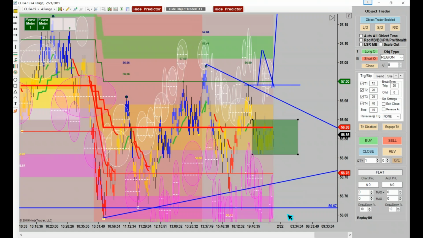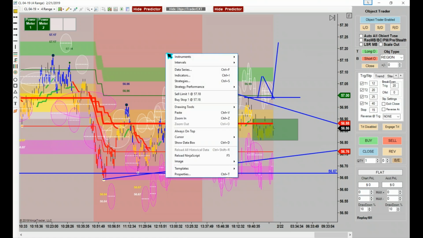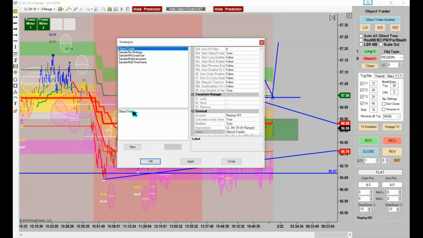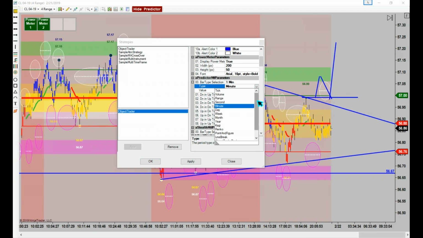Yeah, Mindy, the one thing to look for, wow, I got duplicate predictors. Let's fix that. Anybody ever run into that? I had to reinstall Ninja yesterday, so let me show you real quick how to fix this problem. You've got to go to your strategy and turn it off. See up here where it says minute on predictor. The reason for that is I had to reinstall Ninja yesterday because I was working with my programmer, and a lot of times we'll start from a scratch Ninja, so we make sure there's nothing causing any problems from what's already in it.